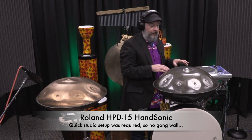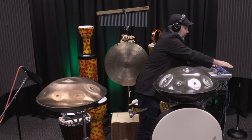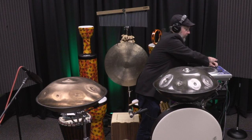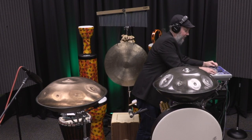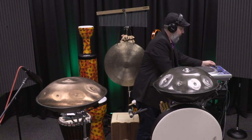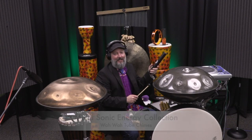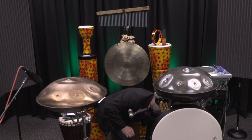I brought the hand sonic to test some of those ranges. So I can actually go into pitch control. Tubes. So I noticed that a lot of the sounds that the internet loves are in this middle range.